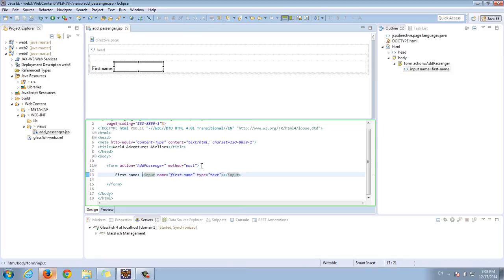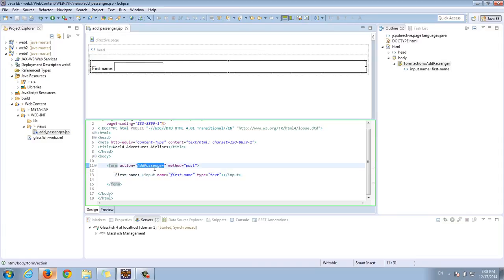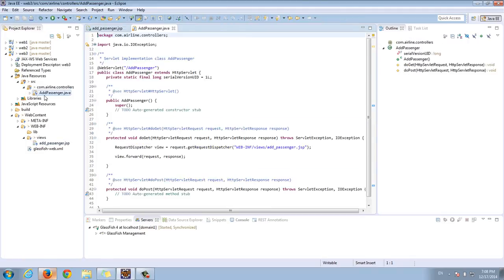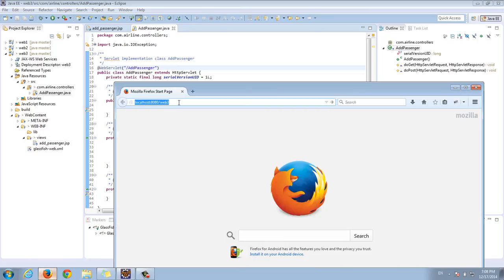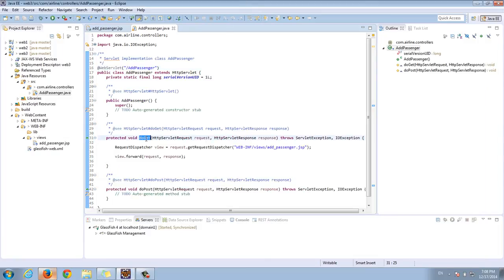Okay. Before we continue, let me mention something important. We notice that the action is to the add passenger URL. So when we submit the form, it will go to add passenger. And you might find this a little bit surprising because notice that this URL is already used. In our servlet, we also have the servlet mapped to add passenger. So when we go to Web3, add passenger, and if the project was running and we were to click enter right now, then what would happen is that the doGet method would be invoked, and we would have the add passenger JSP displayed. And the add passenger JSP is our form.